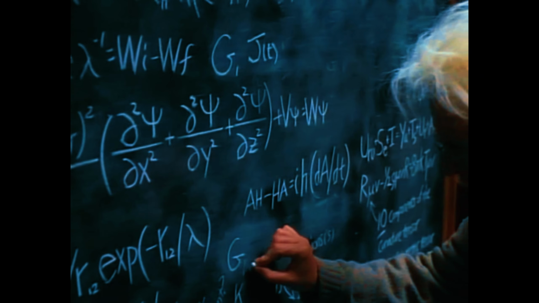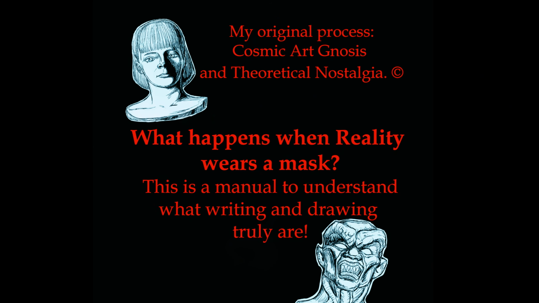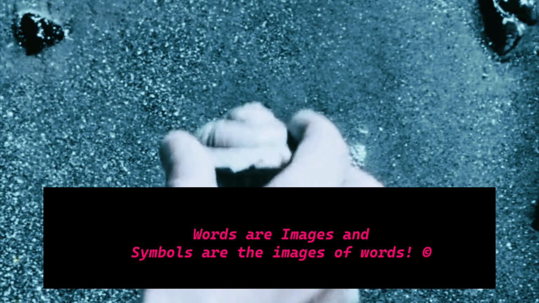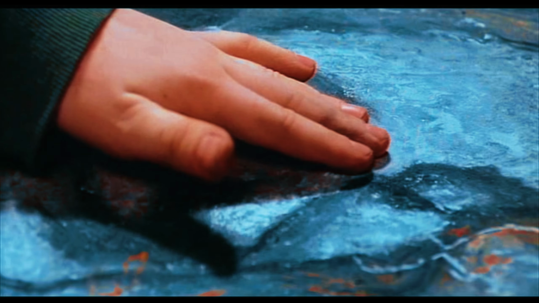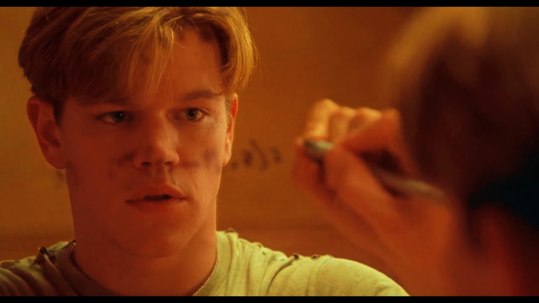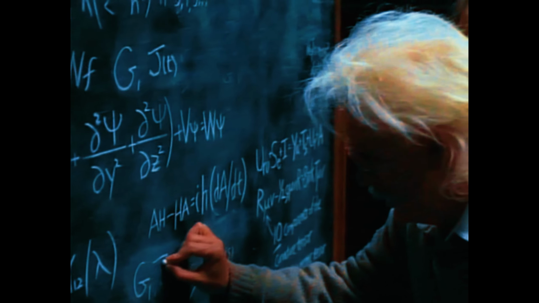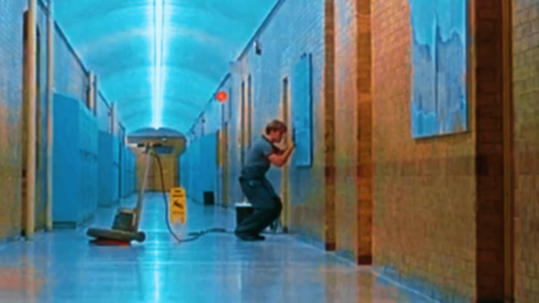In a landscape of simulacra, the only move that matters is an original one. Think of this idea as a way to understand what happens when reality wears a mask. Words are images and symbols are the images of words. Most of the time I try to stay away from brain rot, fast-paced entertainment like social media to focus on making writing with art, creating books, and producing videos. This idea is a result of such monk-induced asceticism.